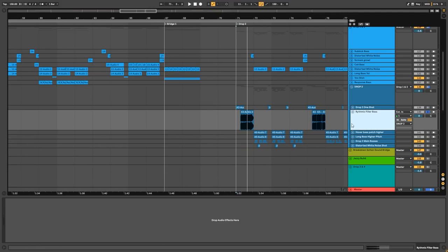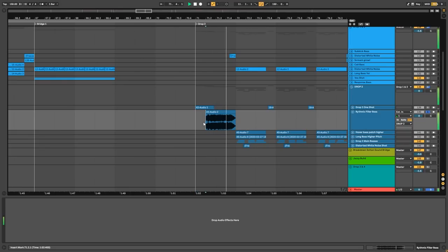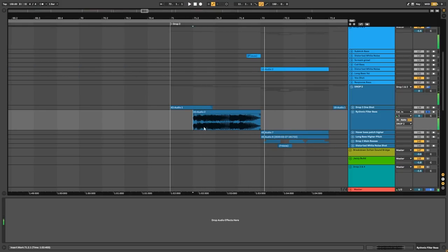Then we go to this rhythmic filler bass. So this rhythmic filler bass is a Serum plus band reject filter plus Ableton stock Corpus on tube mode. Plus I made it plucky with ADSR and at the end a low pass filter to be automated like here. So the filter is getting automated from left to right.